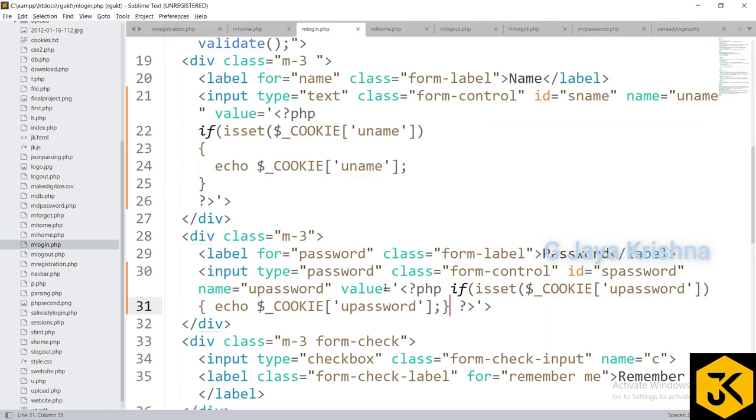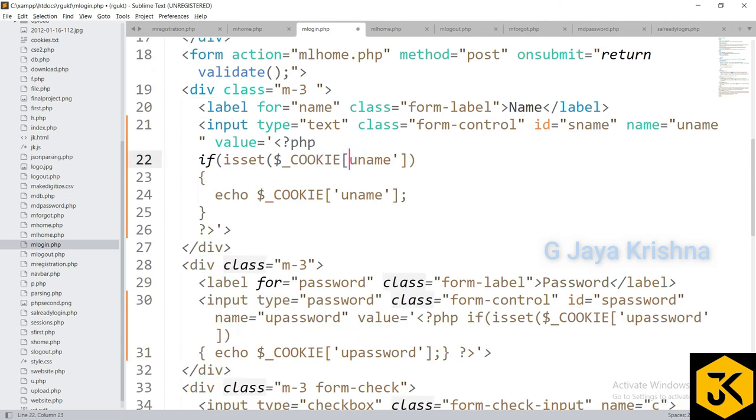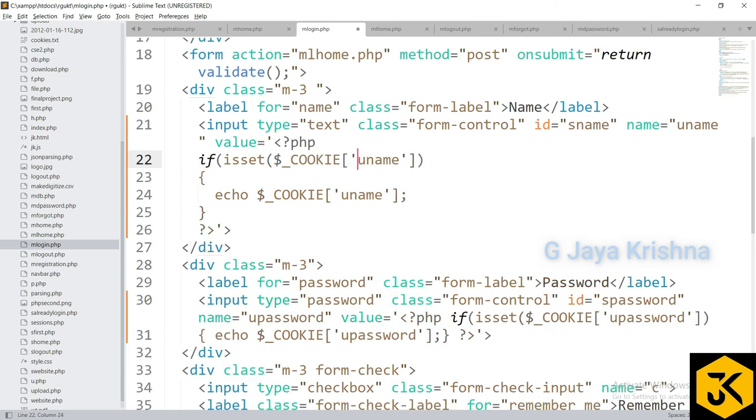Now if I refresh it, line 23, somewhere we made a mistake because we are trying to write a lot of code. I understood. Because of parenthesis, double quotations, now it's okay.